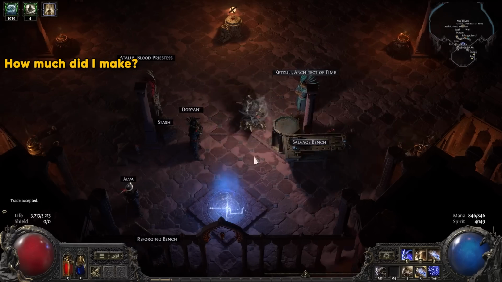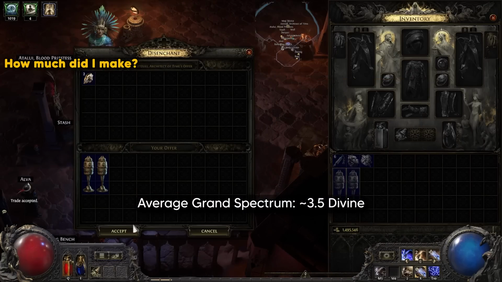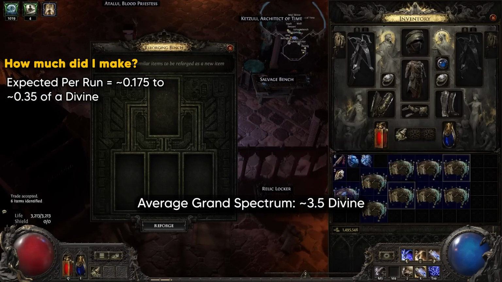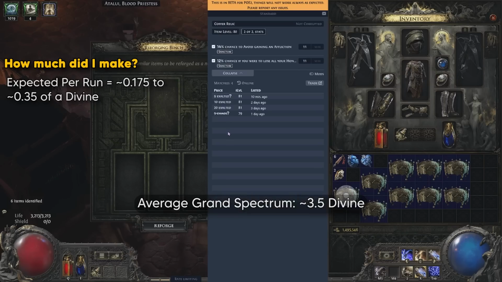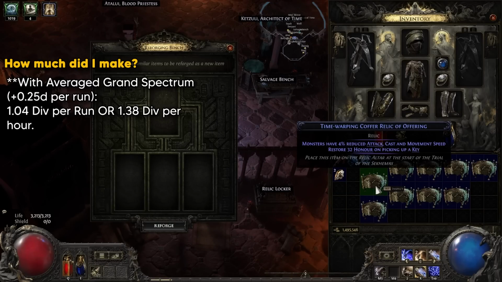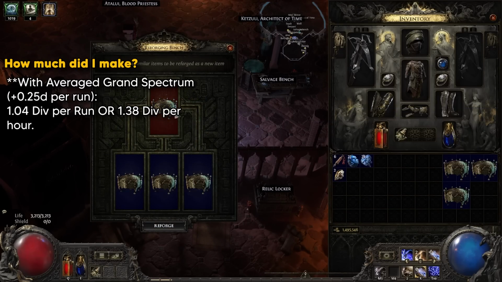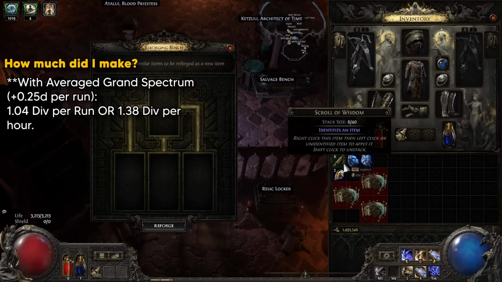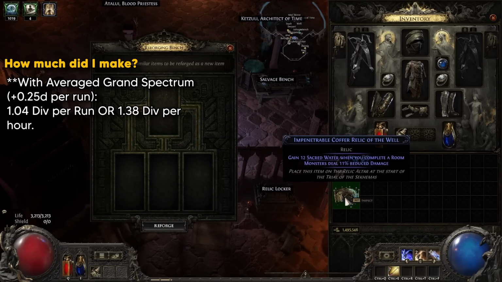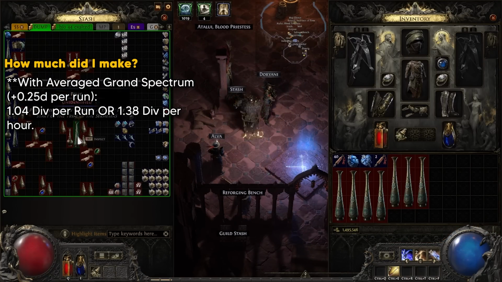So the average price per Grand Spectrum chest that you get is 3.5 Divine, and the average price per run then is 0.175 to 0.35 of a Divine, roughly. So we can split the difference and say something like a quarter of a Divine per run averaged out for Grand Spectrums over time. If indeed the drop rates hold to the data sets that I've seen, they could be a little more rare or a little more common, it's hard to say. But ultimately, if we average in Grand Spectrums, you're expecting about 1 to 1.4 Divines an hour, and without about 0.8 to about 1 Divine an hour.